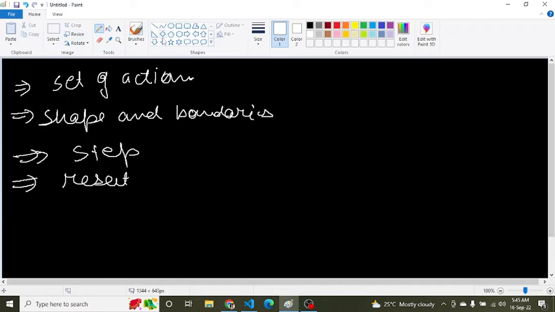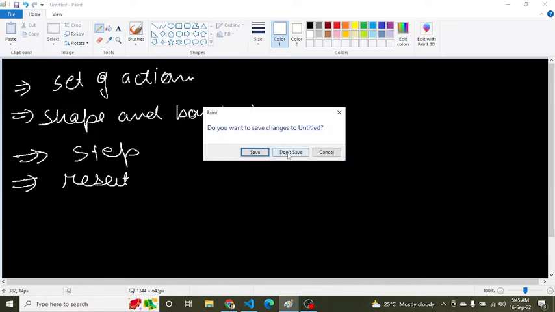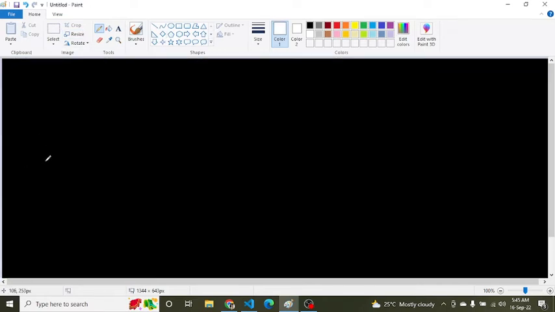Now we'll study some important things. So these are the action space. The action space that an agent can execute can be discrete or continuous.